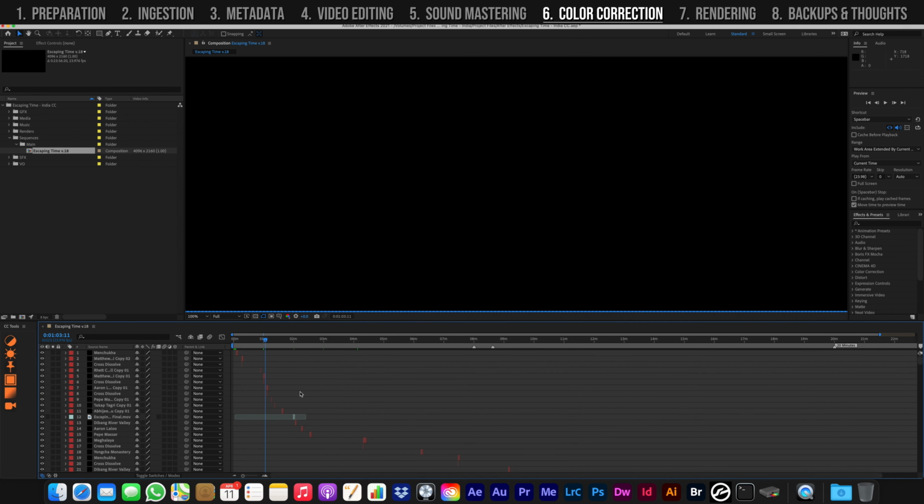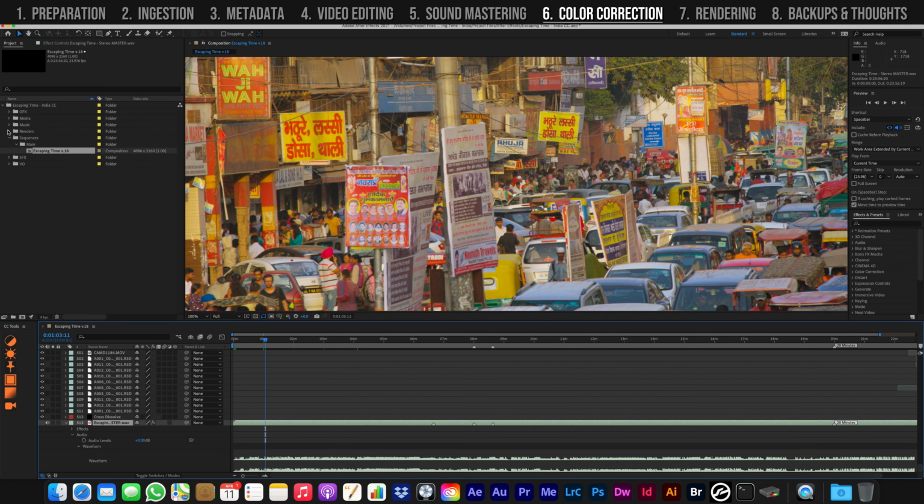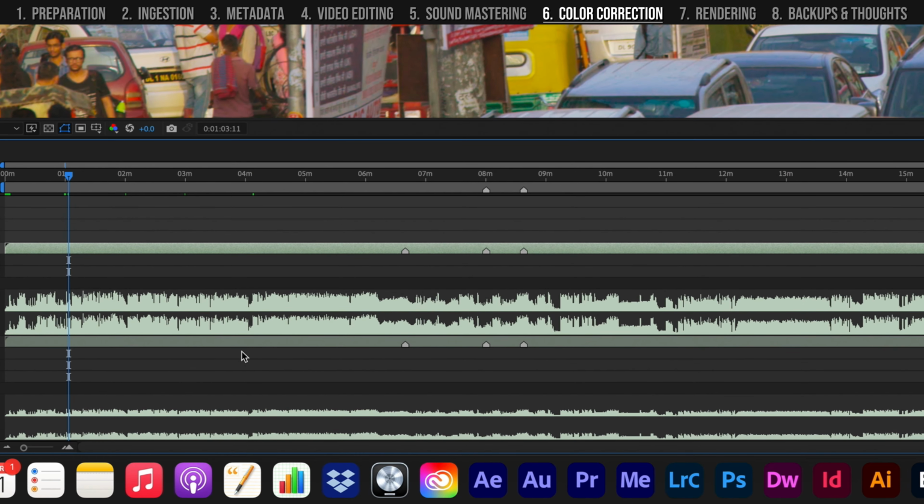First things first, there's a bit of a glitch in the latest versions of After Effects when it comes to that stereo master audio file. For some reason, the levels are attenuated on that layer. You can see by the size of the waveforms. Just delete it and replace it with the WAV file that's in your project browser.